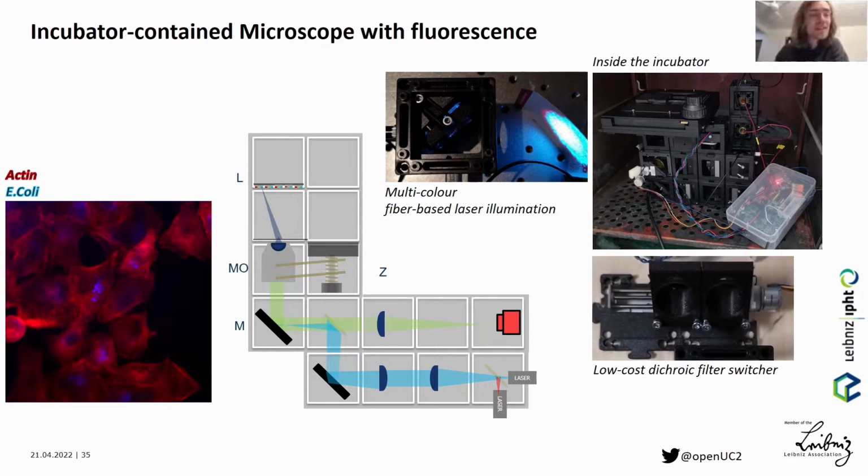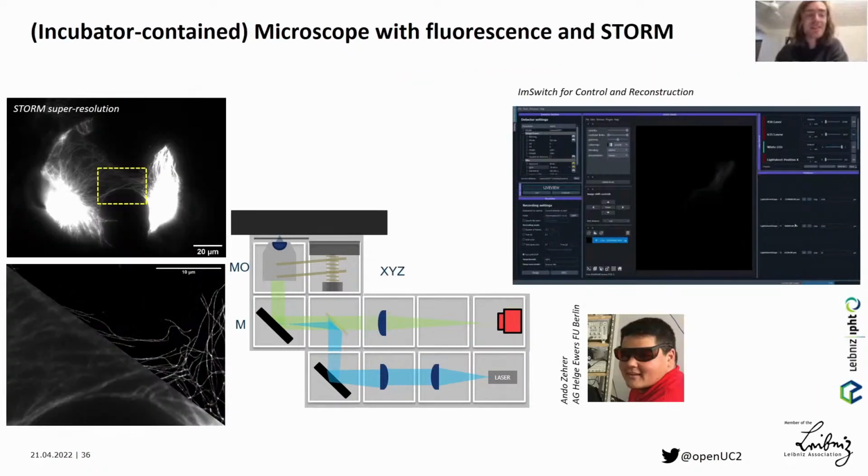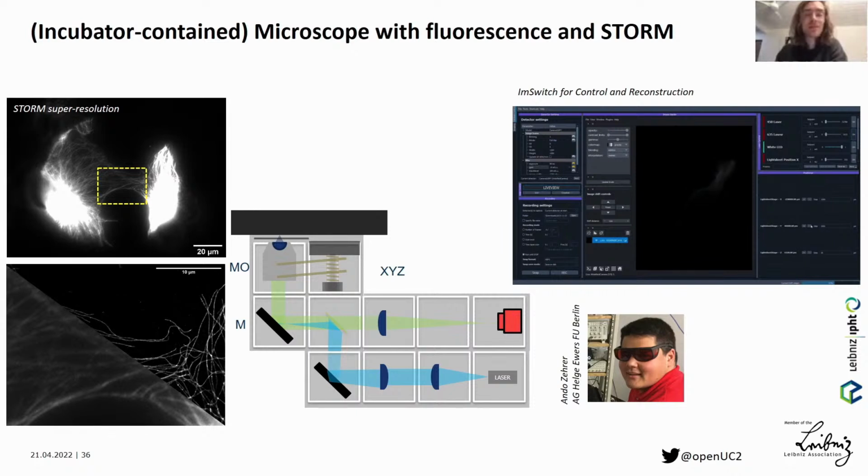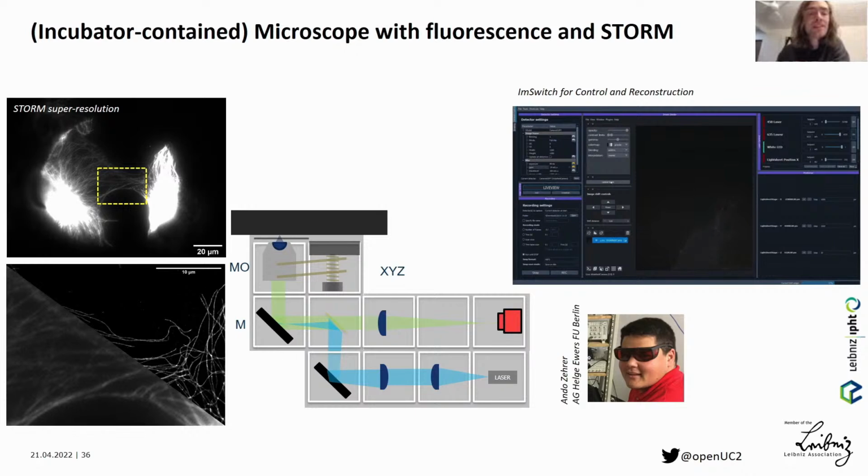So you see some bacteria here, E. coli, that are labeled blue with GFP, so it's more green, and actin with a membrane dye. What you can also do is super resolution again. So the d-STORM, which actually stands for Stochastic Optical Reconstruction Microscopy. There's a group in Berlin who does it right now. So this also shows that the plastic components are actually very stable. So you have usually these experiments where you have the blinking, what you eventually see here. It usually takes easily like 10-15 minutes. And the system is still stable enough to reconstruct the data.